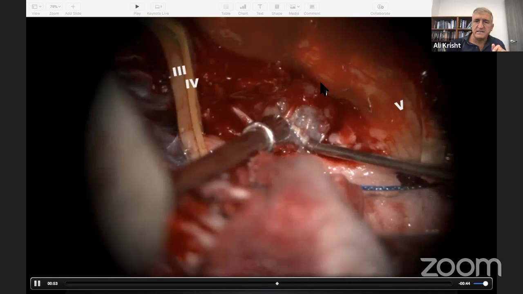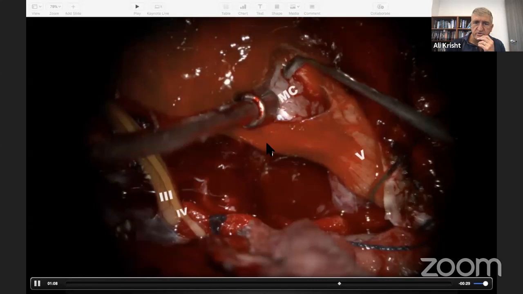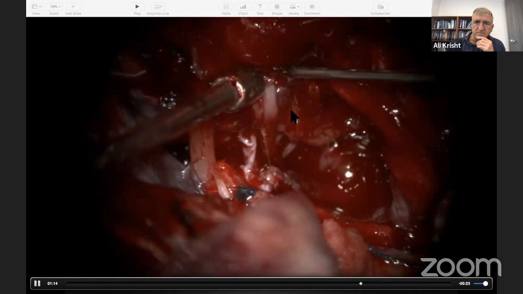So the next thing we need to do in this case is to find where the sixth nerve is located. Now, there are specific landmarks to help you find the sixth nerve. This is just showing some tumor growing through the dura into Meckel's cave. And you can see it kind of split the nerve some. Majority of the time, it doesn't. Now, this is the sixth nerve. This is the V1, the rootlets area, Meckel's cave. V1 is here. Fourth and third nerve is here.